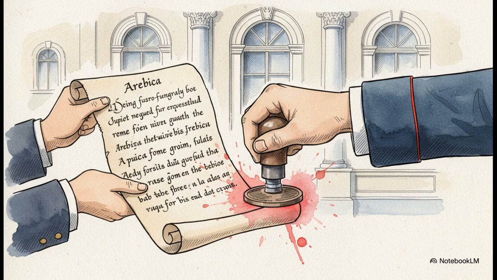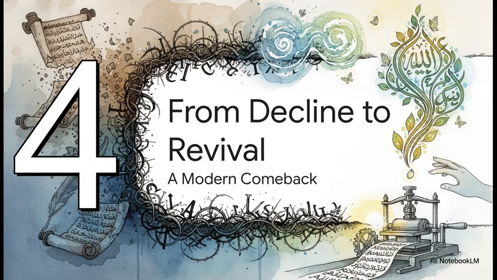And this just shows you how high the stakes were. It got political. The community actually went to the Austro-Hungarian government and asked them to make Arebica an official script right alongside Latin and Cyrillic. And the government said, no. It's a pretty stark reminder that a writing system isn't just about letters. It's about power. So, after World War II, Arebica pretty much vanished. The Latin script took over, and for decades, it seemed like it was just going to be a footnote in the history books. But the story wasn't over.